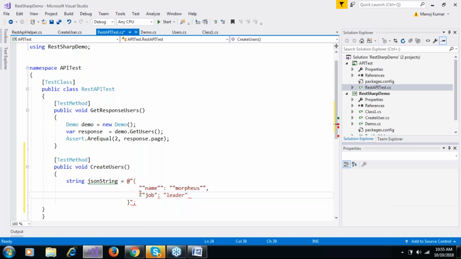That's it, we are done with the payload.